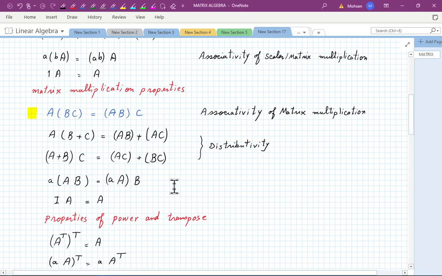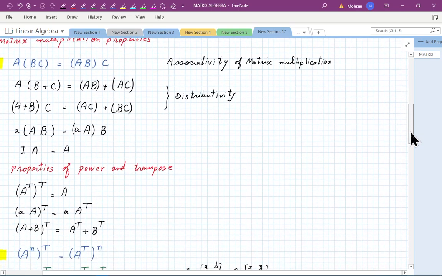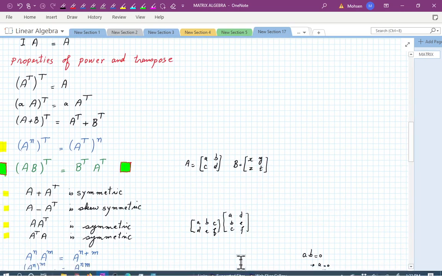And then we say, well, many of the properties of multiplication we are used to from elementary school are still there. Most notable among them is that the associativity of matrix multiplication is still there. Notice that this is no ordinary property to just expect out of thin air; it has to actually be established. We left it to you or for a more advanced class to go through this step, but you can take three matrices, keeping them small like 2 by 2, and multiply them out to actually see that you end up with the same answer. So we talked about transpose and how transpose plays along with multiplication and powers and so on.